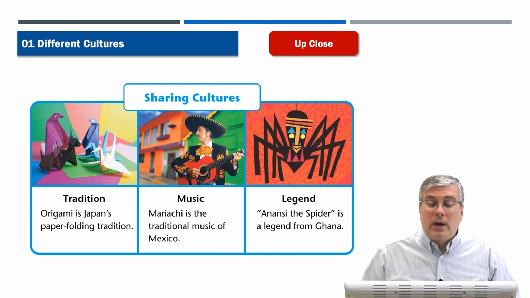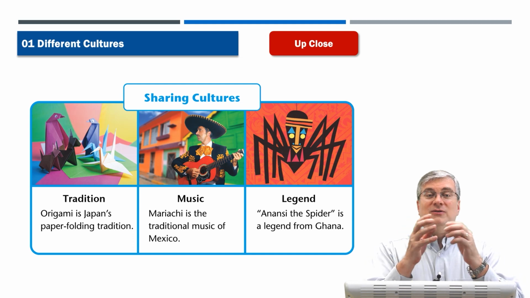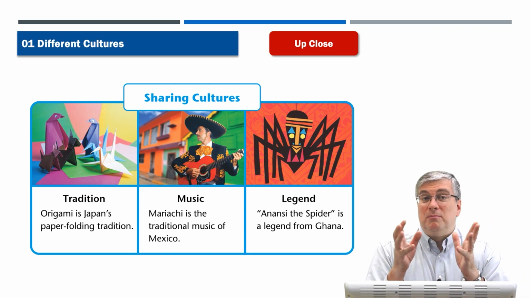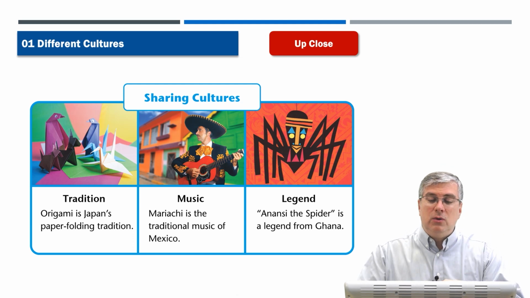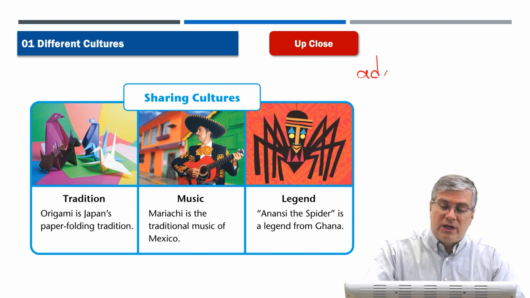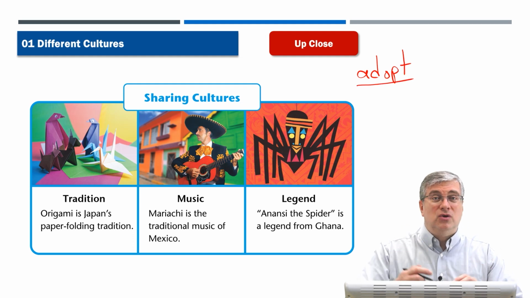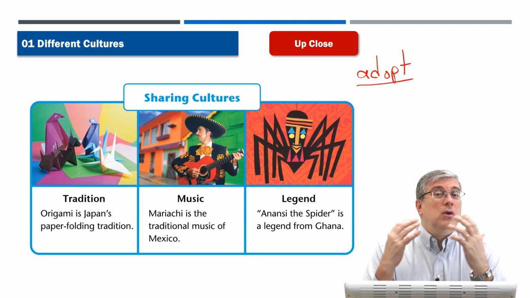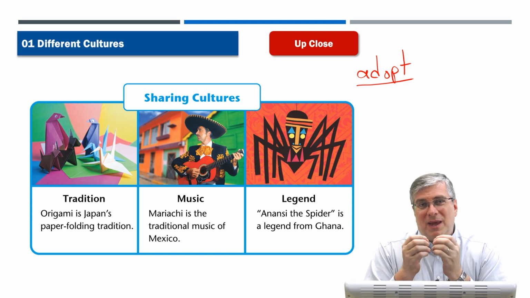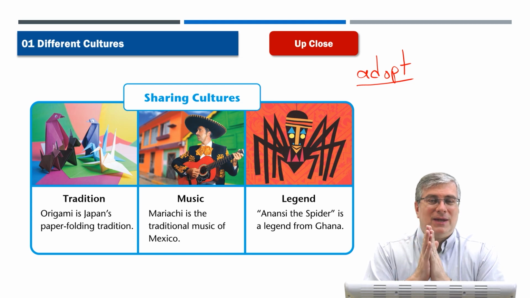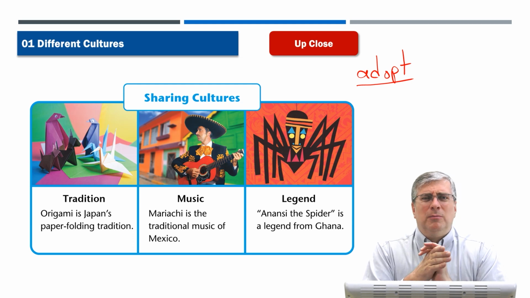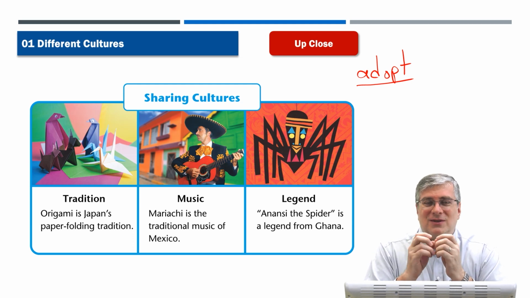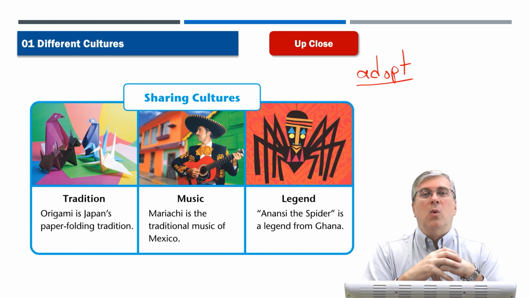For example, origami. You've probably heard of origami. Origami is Japan's paper folding tradition. And it's a tradition that has spread throughout the world. We see people in many different countries have adopted it. So you can adopt a tradition or adopt part of a tradition, and you can do it yourself. Origami is a very popular hobby all over the world that started in Japan, making little animals out of paper. And we can even see it in movies, right? There's a famous movie, Blade Runner, and one of the characters was doing this. So, you know, origami has really spread worldwide.